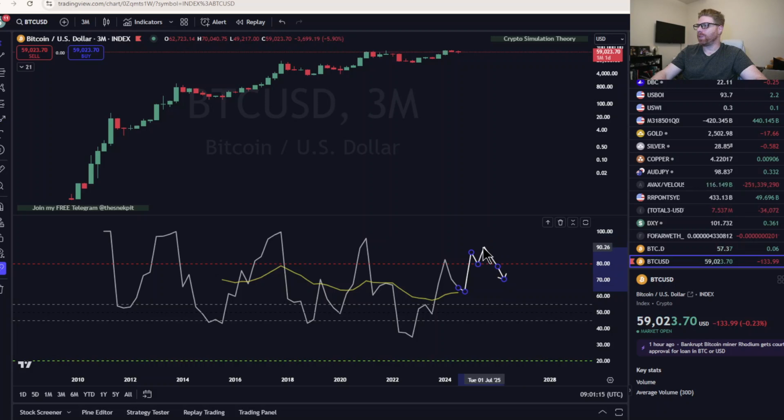I think it would be a lower high. We could see something like that perhaps play out this time. Remember, this doesn't have to be exactly the same every single time, but I think a pattern like this would make more sense because it's a pretty steep drop of the Snabble RSI.